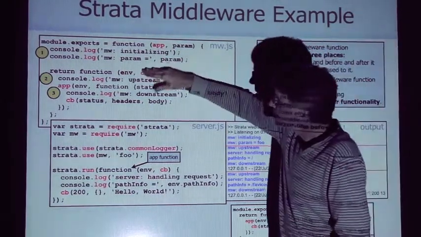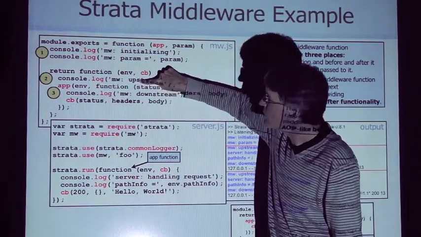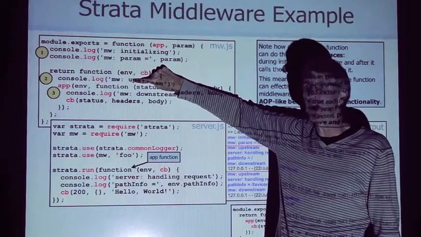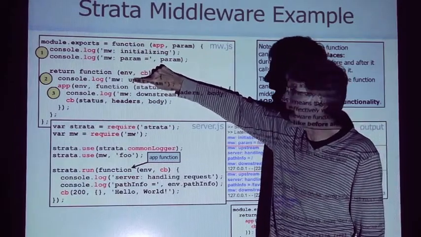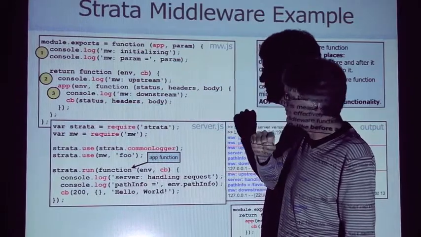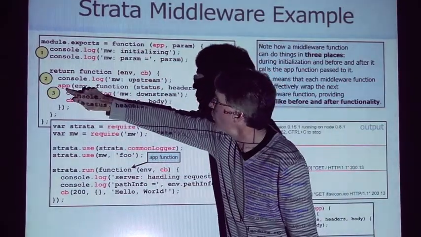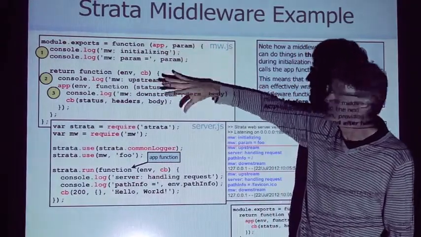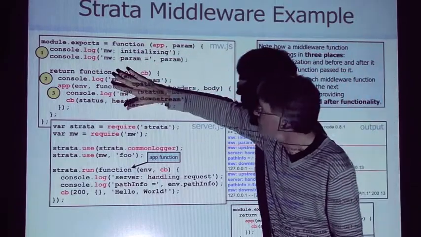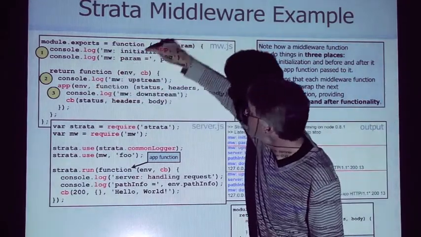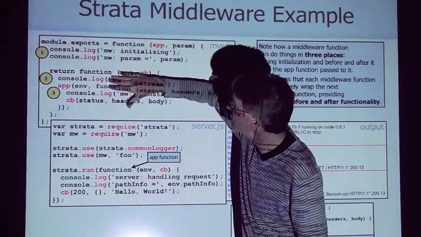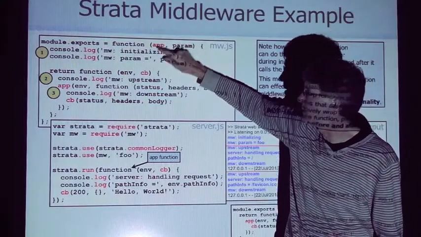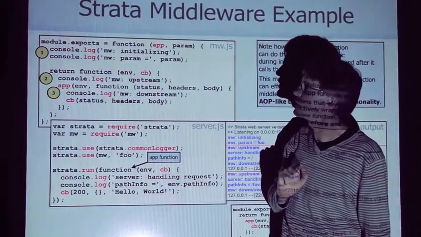Inside the middleware, here's where you could do anything you want to the request because you have the env. You could change its query parameters, you could change the path, all those kinds of things. Then you are required to invoke app. App was passed in up here, and that got captured via closure in JavaScript, so this function is holding on to a reference to that. Even though I've returned the function, this hasn't been executed yet. It's going to remember that app that was passed in and was in scope when this function was created.